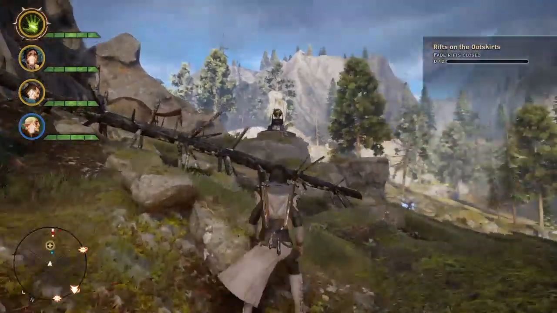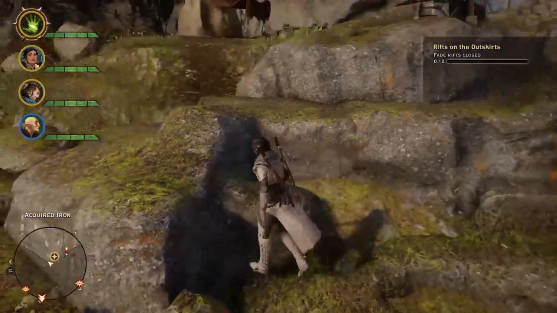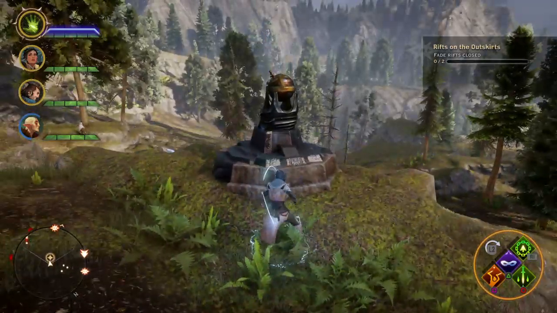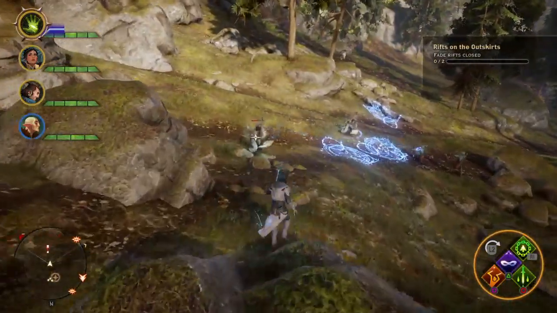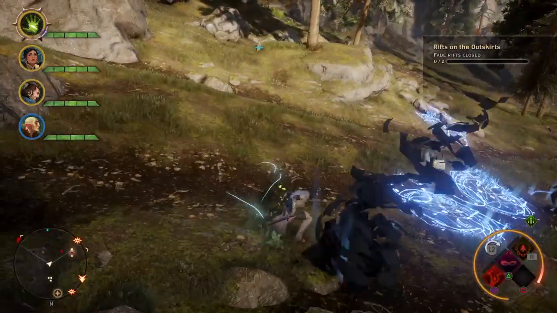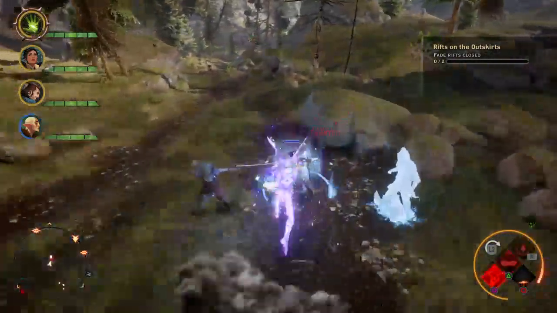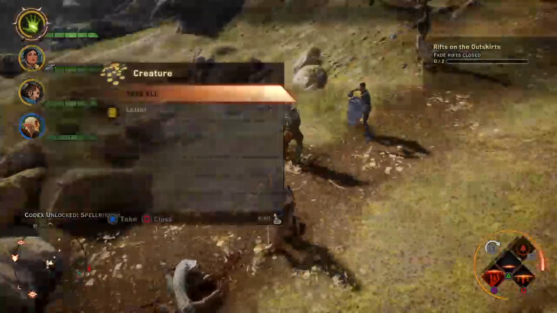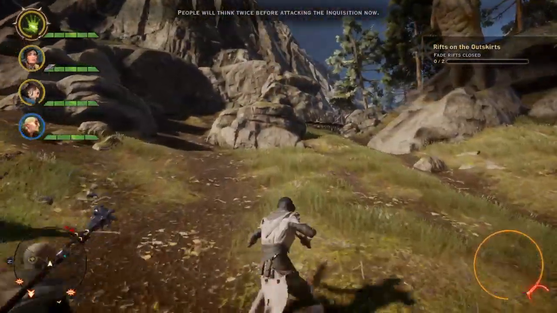Take care of this astrarium while I'm over here. Apostates! What's that? Down, Cassandra. No? No. Fine. God damn it. That's not what I wanted to do. Hold on. The apostates have fled to the hills. A letter. People will think twice before attacking the Inquisition now.